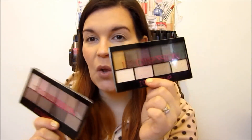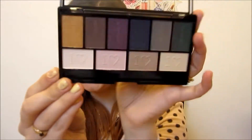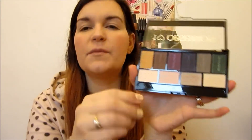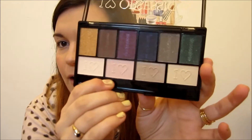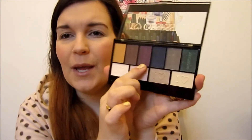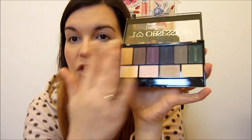I got sent two to try and swatch for you. I got sent the West End Girls, which has got some color to it. It doesn't have a mirror, and it did come with one of those little dual-ended sponge brush things. It comes with some really awesome colors — a really bright vibrant gold, a nice brown, a purply color, a blue, a gray, a green, and then some really nice colors for highlighting, inner corners, brow bone and stuff like that. You can do quite a few looks with these. There are 10 shades and they're both matte and shimmery.